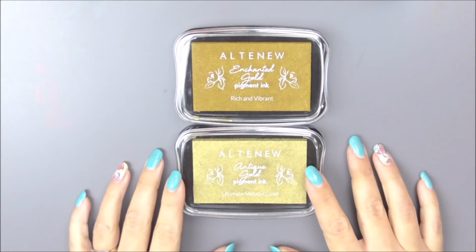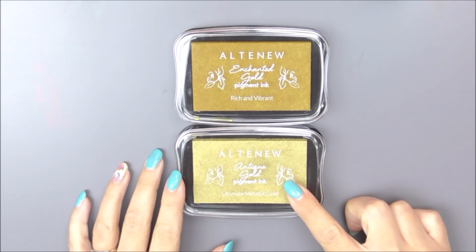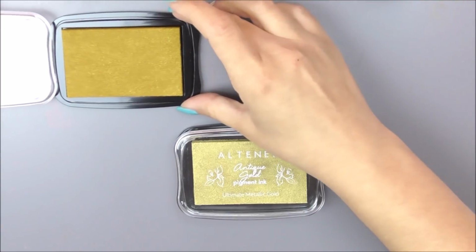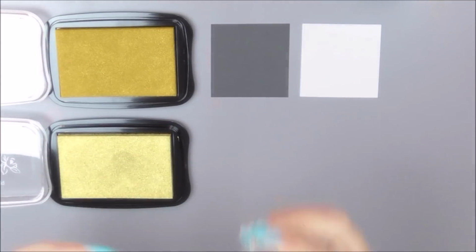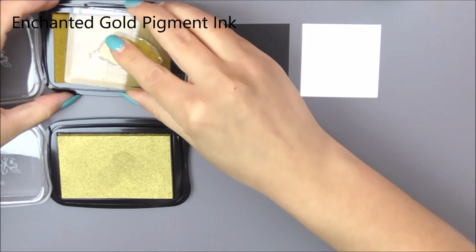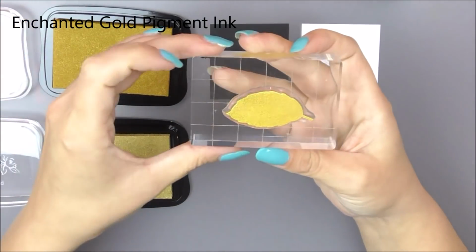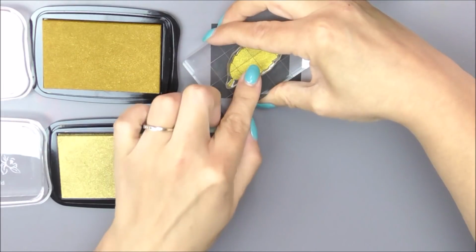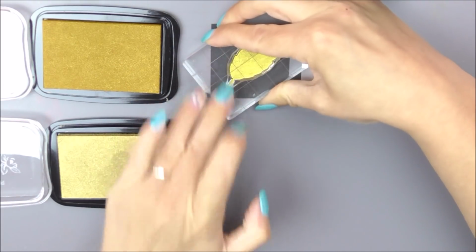Next up, we have two more pigment inks. These are our golds. So we have Enchanted Gold and Antique Gold as well. They're both different shades, and they are both pigment inks as well. These are really thick when you do add them to your stamps. I'm going to show you how these do work. They do work on both black and white and do give various looks on each. As you can see, it covers the whole of the stamp, and it leaves a nice thick layer of that pigment ink on there.